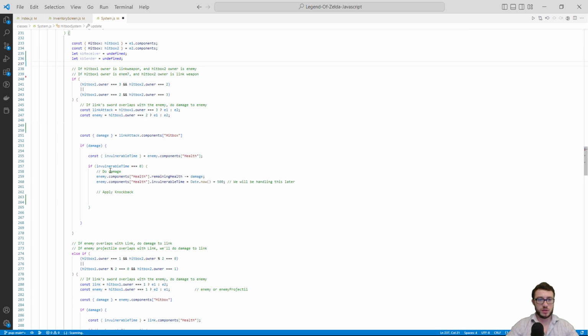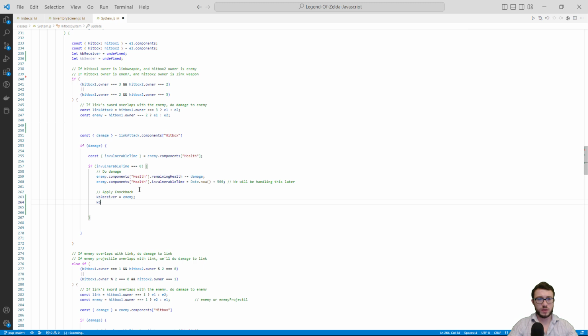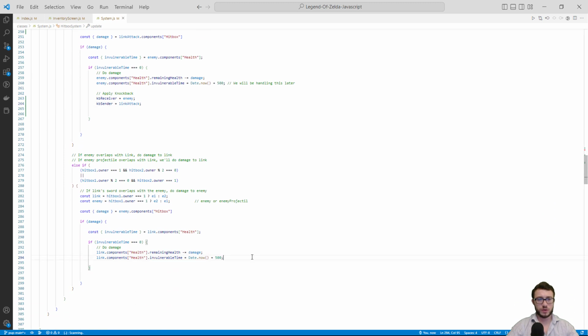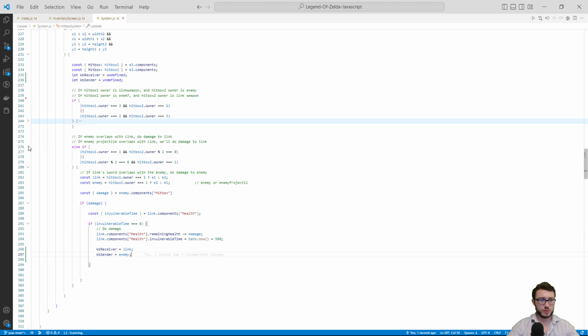What's going to happen is we are going to set the receiver to enemy and the sender to link attack. And down here, we're going to do the receiver to link and the sender to the enemy. We can collapse this logic structure.